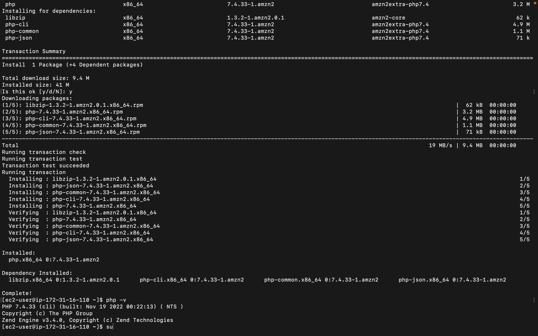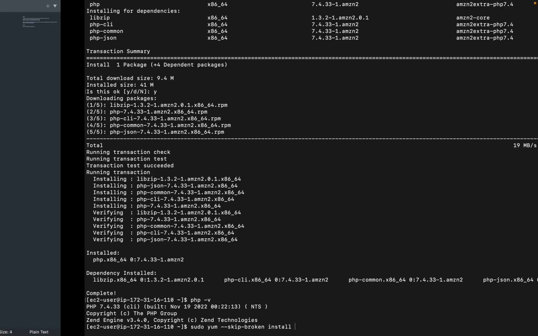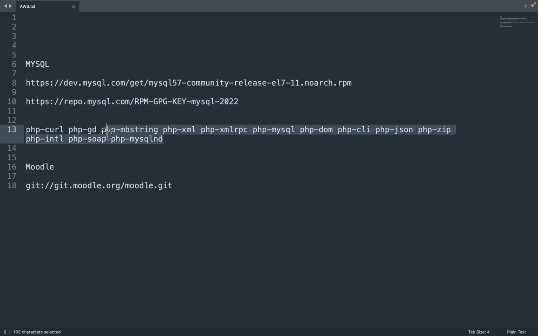Next, we need to install some PHP extensions, which are required for Moodle. These are the packages we need to install.